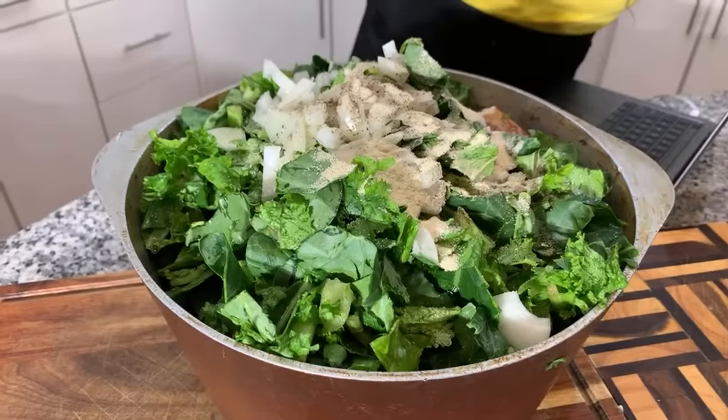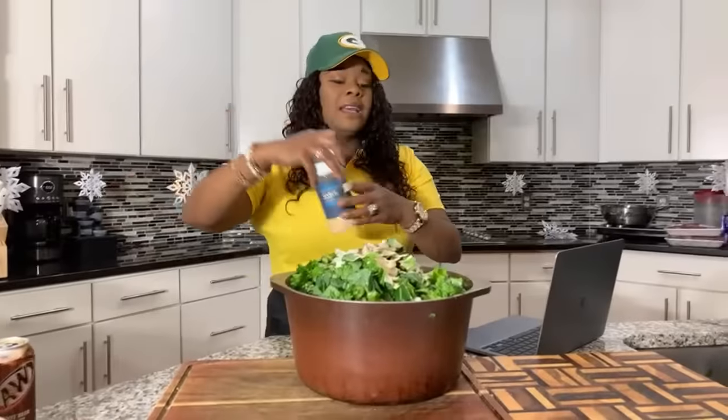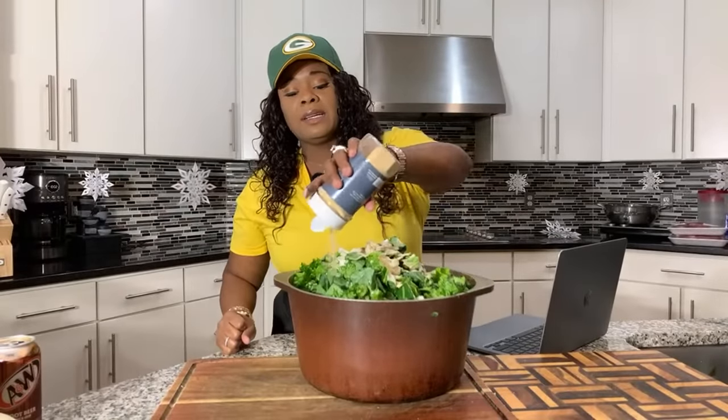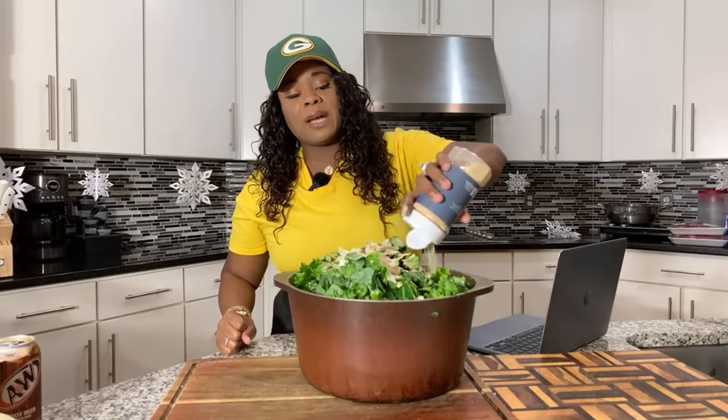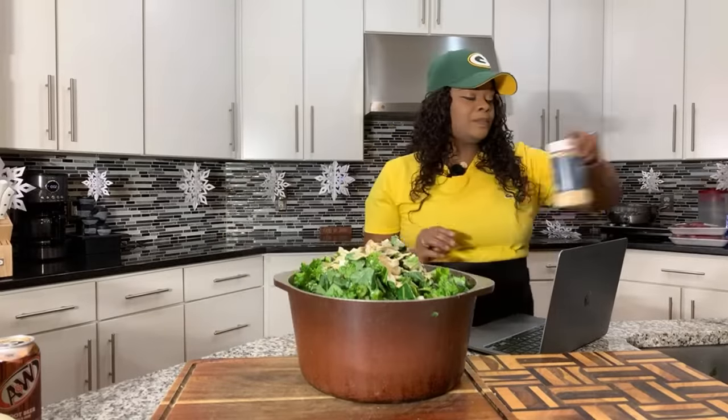As the food cooks down and shrinks down a bit, then we can go in and stir things around. Don't worry about it. Your spices are in there already. Okay, we're going to go in with some garlic powder. And I'm not going to be shy with my garlic powder, even though we put fresh garlic in.